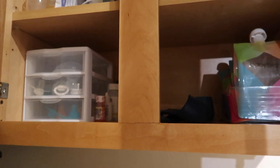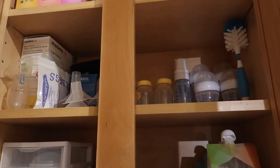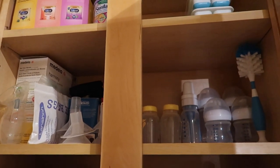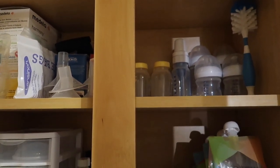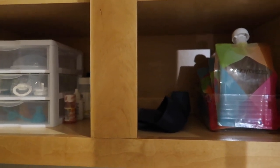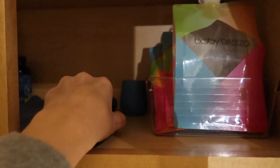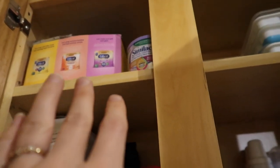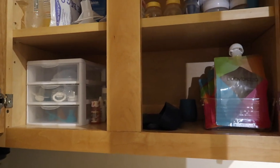I was able to get rid of so much from this cabinet and it just looks so much better — it feels so much less stressful to look in here now. Some of the stuff was expired so I had to toss that, and some of the extra bottles I knew we weren't going to use I put in recycling. Things that couldn't be donated, like breast milk bottles, are gone. Now this whole cabinet is just his baby stuff. I used the bottom shelf for things we're using now — pouches, bibs, little cups, medicines — and things I don't need anytime soon like pumping supplies and newborn bottles are up on the higher shelves. There was still a little formula that wasn't expired, so I'm holding on to that just in case.